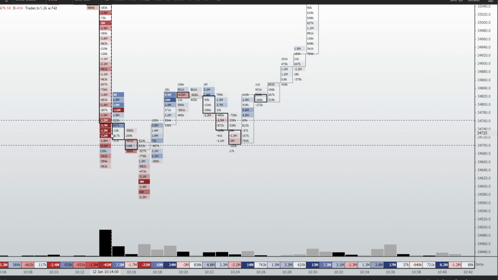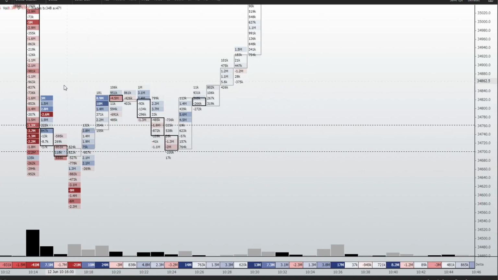But anyways, so we have our high volume node that ideally is into a level, and then we see price trade below it, and the sellers stepped in really hard. And you have the 6 million and 9 million guys, and these people got crushed, right? Because we immediately traded back above it. And mind you, this is a 1 minute candle, so this is pretty quick. You see the buyers attempted to step in following the high volume node, but they really weren't able to mount the real assault just yet.